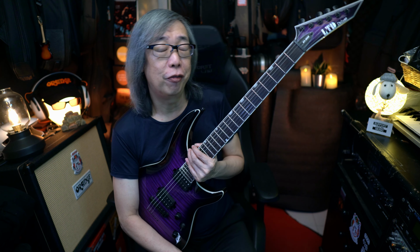Today we're going to feature this guitar from ESP LTD. This is the ESP LTD Horizon-3 1000FM.